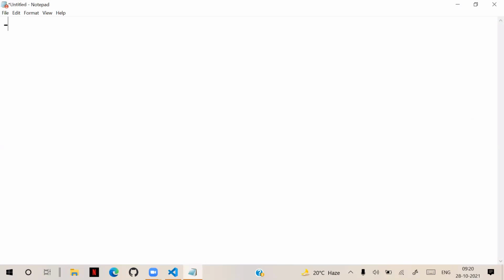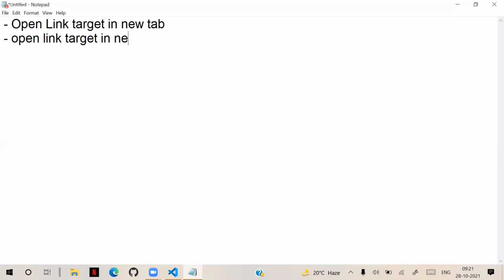We learned how to open a link target in a new tab, and how to open a link target in a new window. We also learned how to embed in the same window, same page.